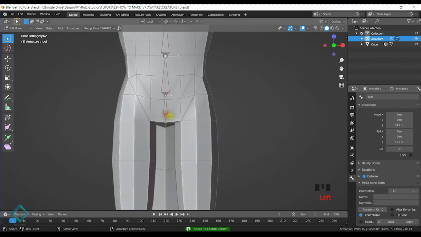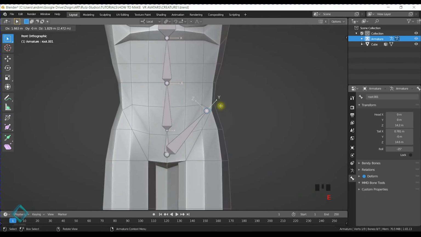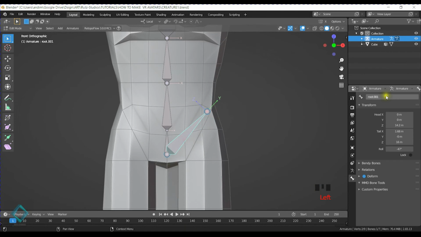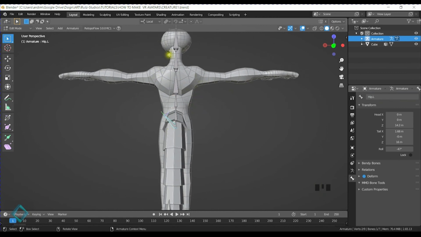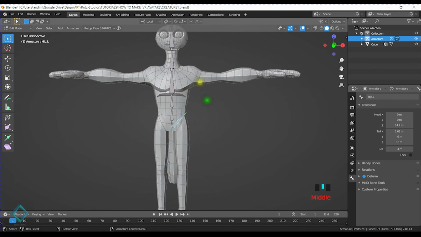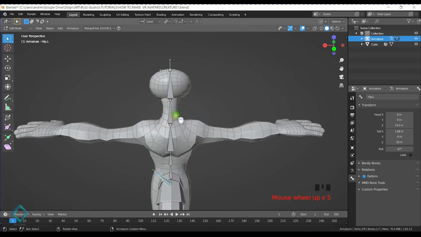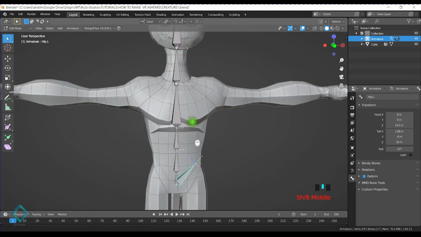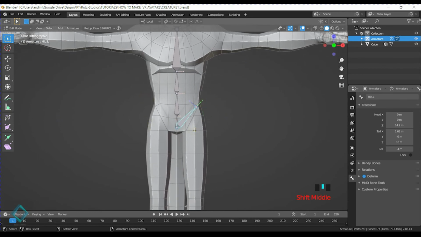Now from this bone here, I'm going to extrude all the way up here. This is going to be called hip.L, left side. We see them from behind, so this is left and right. When you're working on a model, usually you work left and right, because technically most characters are going to be seen from this side. But you can do it however you want to do it. It doesn't matter to the software. That's just how I learned it.